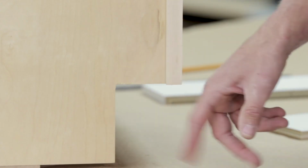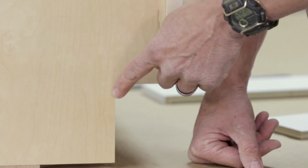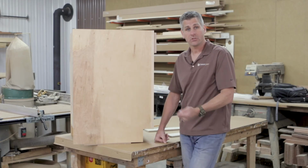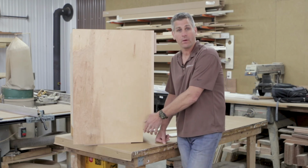Back to this notch, there is an option Conestoga offers called a square toe notch route. Your sales guy can talk to you about that. I think it adds $1 or $2, or they will square that off for you. We haven't sold a lot of that. Most customers are saying it's just easier with a rasp file to square it up. It's not a big deal. But if you want Conestoga to square that for you, they will.